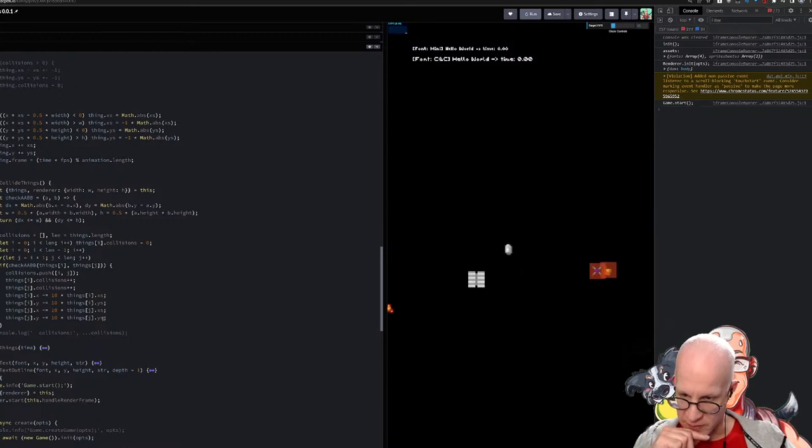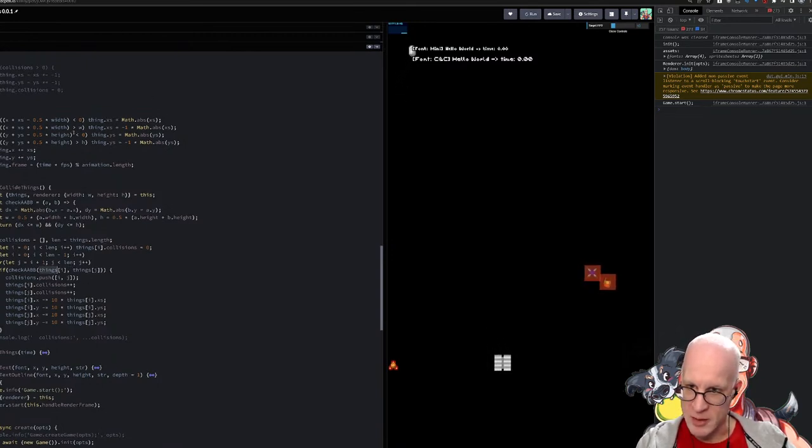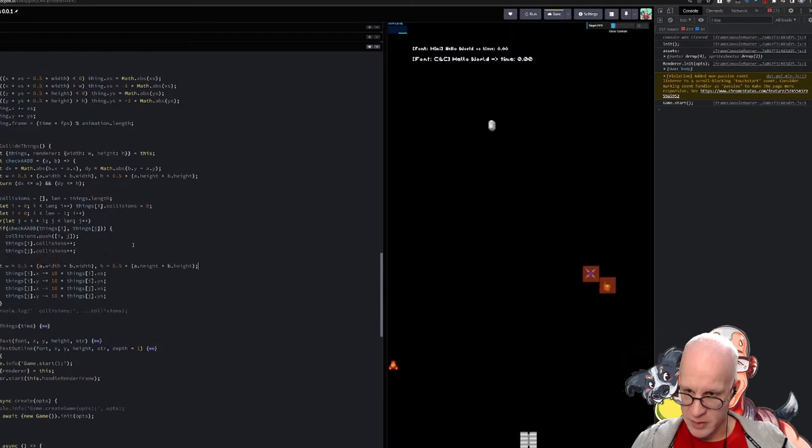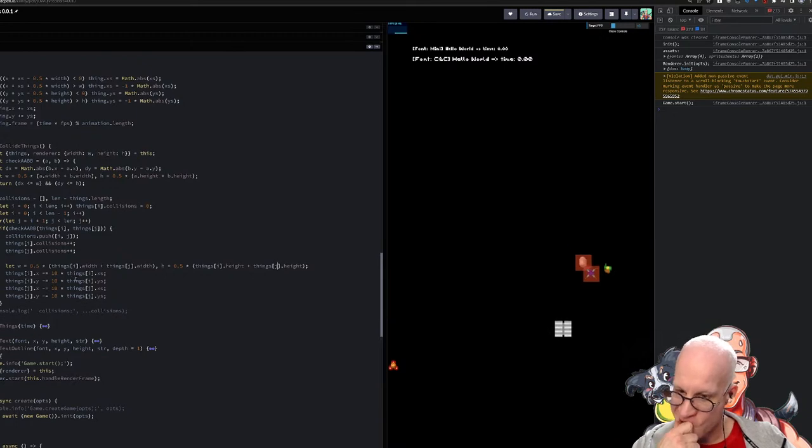So if I do this, they are moving in a weird fashion. Minus equals 10 times. Yeah, so you see, it bounces back, but it keeps moving. And it probably doesn't bounce far enough back. We probably want to bounce it back by the combined width and height and all that stuff. You check AABB, yada, yada, yada. We probably, if we have a collision, if I do this and I bounce it back by things we don't actually know.